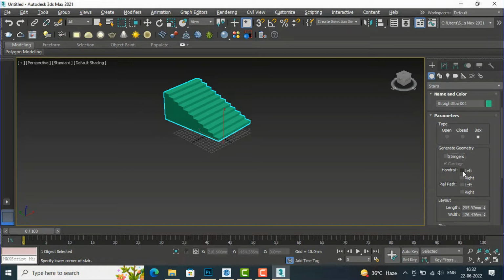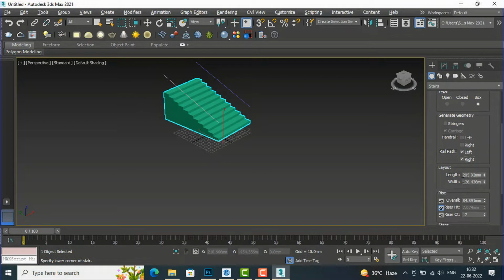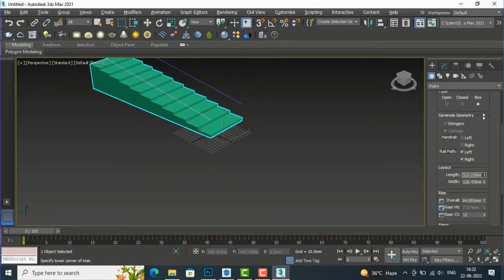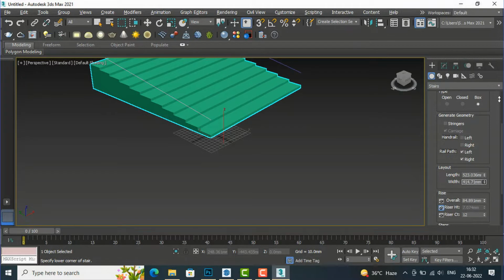If you want a handrail on the left side, you can select this box, and if you want it on the right side, you can select the right option, or you can select both. This is the rail path, and I will tell you how you can draw railing. You can change the length and width of these stairs. I'm going to increase the length and also increase the width here.